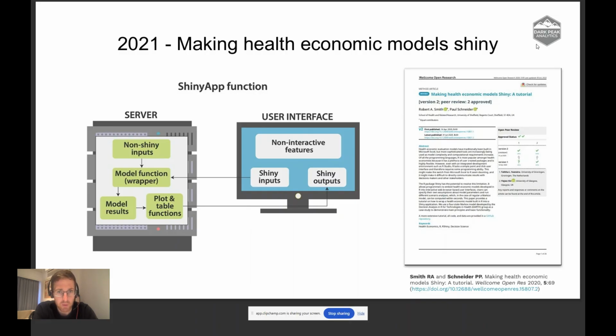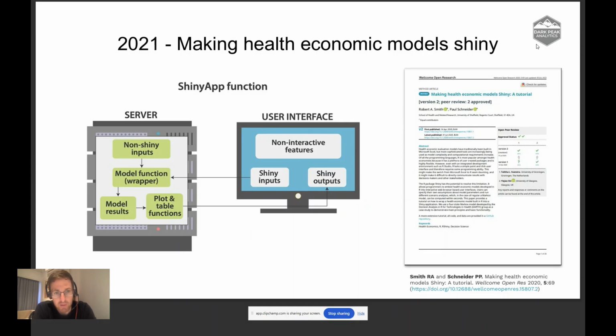Essentially what we tried to do was build the absolute simplest possible tutorial on how you can develop a model in R and integrate that into a user interface, deploy that online in such a way to make the model more usable and transparent for decision makers.